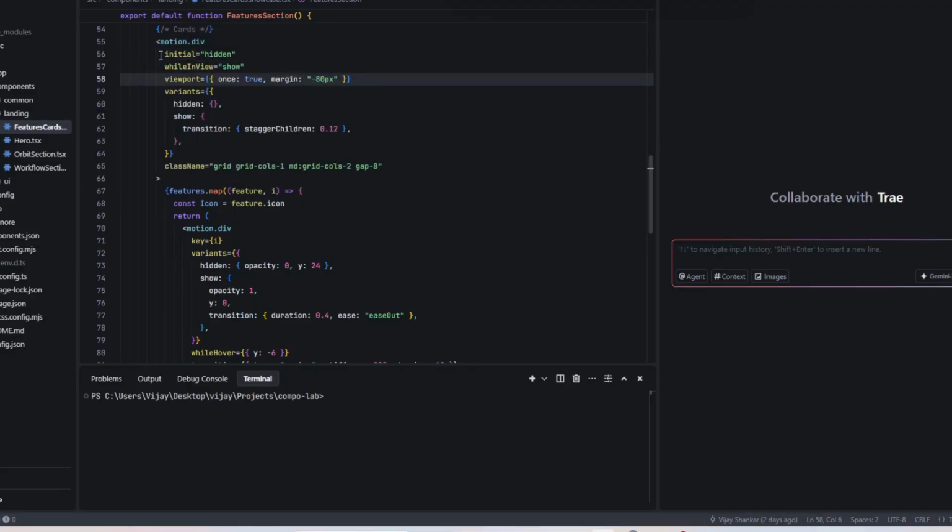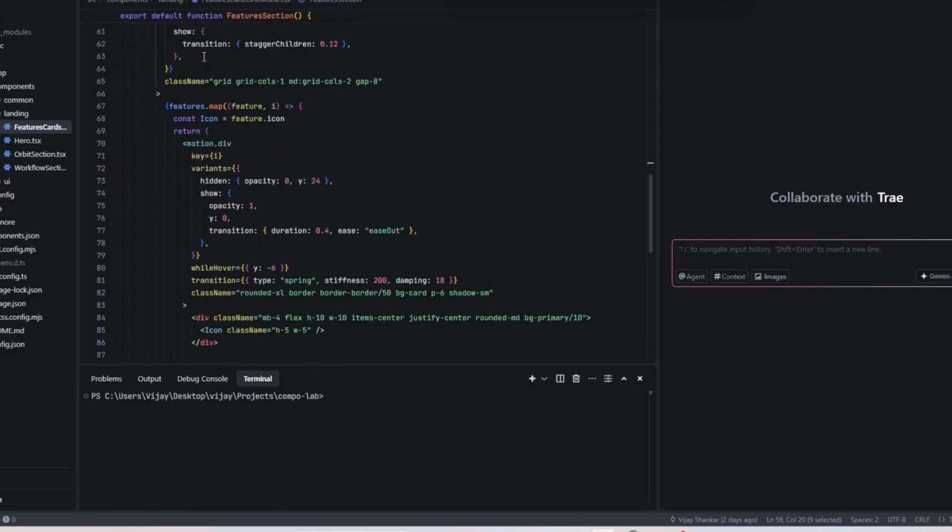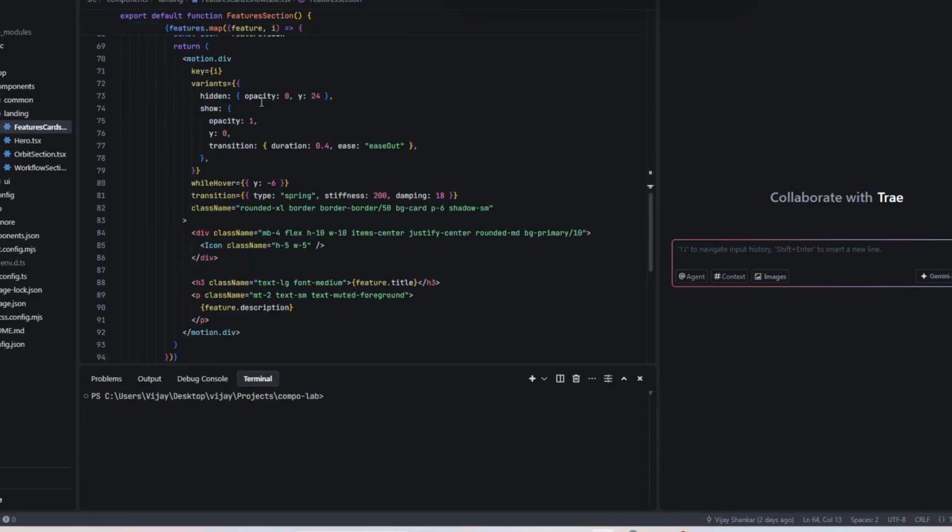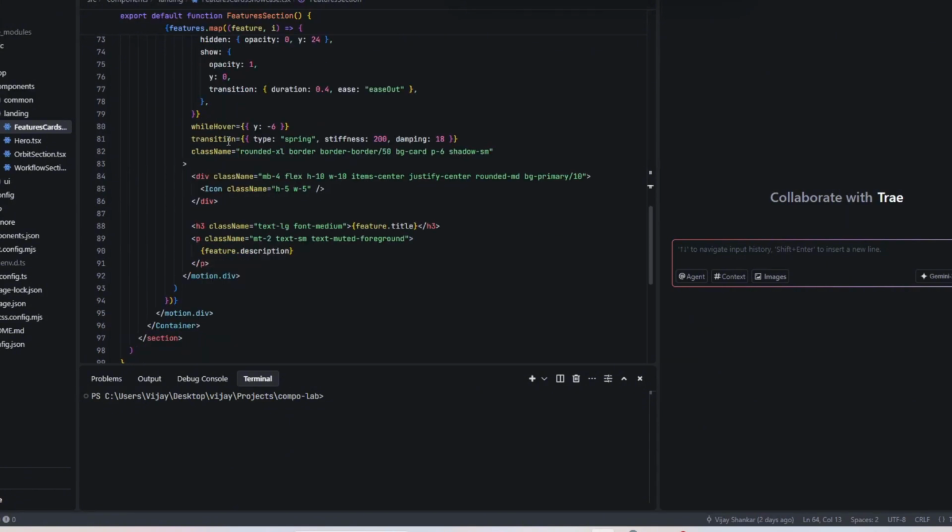Let's copy that. Initial is going to be hidden. We don't need the class name. We are going to copy only the motions. Then we are going to copy this motion. It is going to be key. Variant is good. We are going to copy only the variant and whileInView, then transition. Okay, then we are going to copy that.